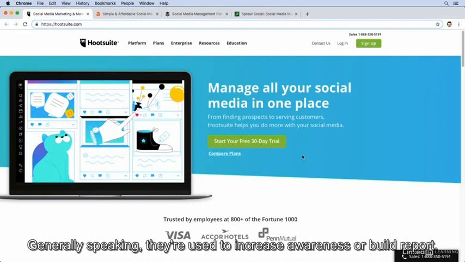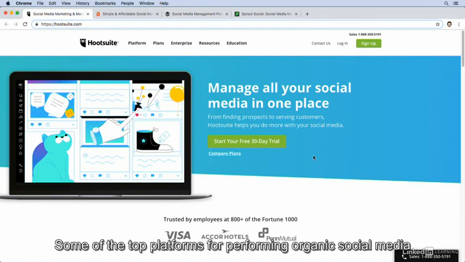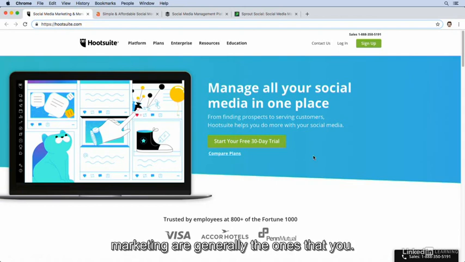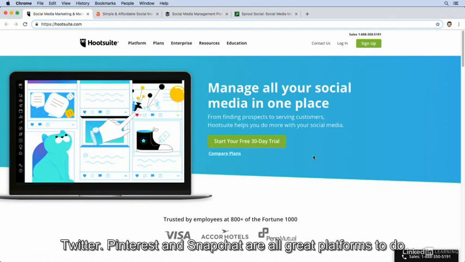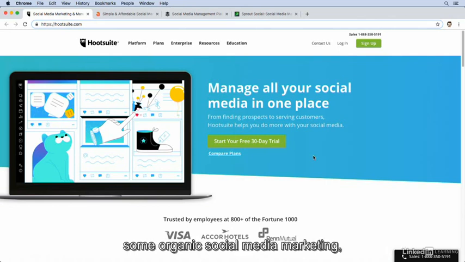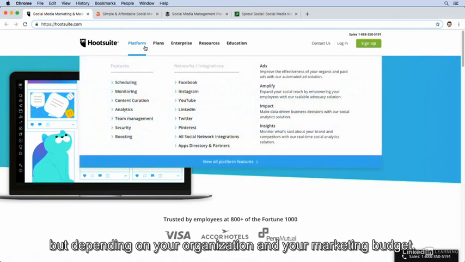The first one that I'd like to talk about is one that a lot of you have probably heard about before. It's Hootsuite. This is the social automation platform that has really been around since the early days of social media automation, and they've really done a good job updating, and it's still probably the top dog today. So we can take a look at some of the solutions provided by Hootsuite. Let's go up here to the top and take a look at some of these dropdowns.